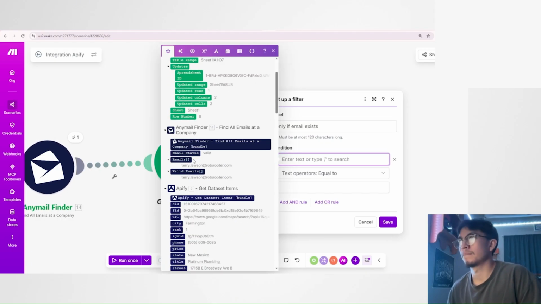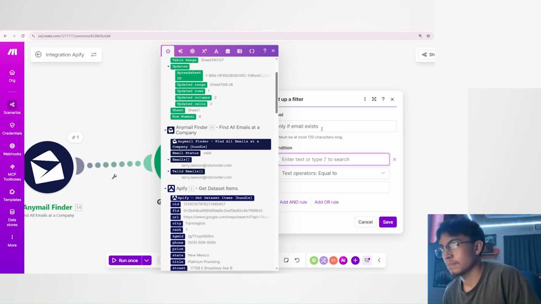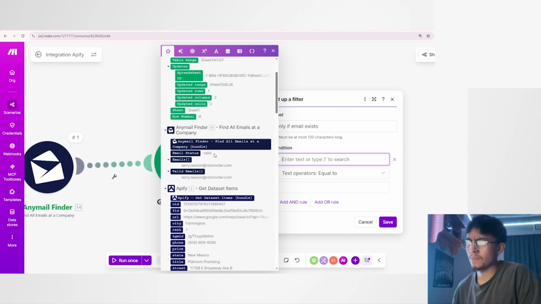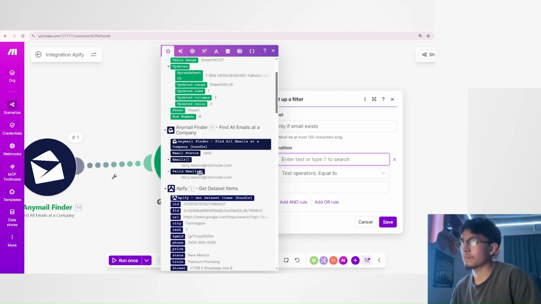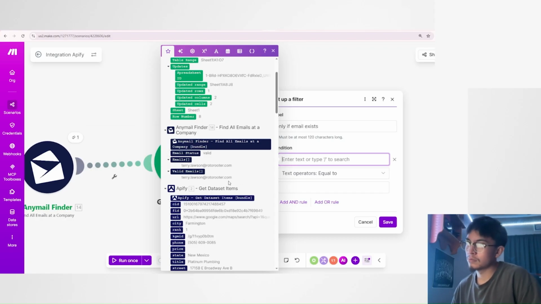Now, an email status technically will only show valid if the email exists, meaning this is something we can filter by. But why would we go to something that is secondary? Why don't we just go straight to the source? The actual source is the fact that the email shows up in the valid emails list, right? So we can use either of these to do the filter. But instead of using a secondary thing that just tells us this email is either valid or not valid, why don't we just look at the existence of that email? We only care about if it's there.